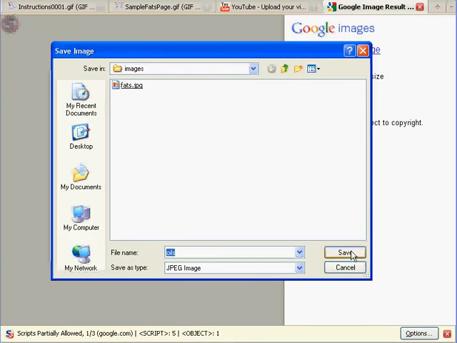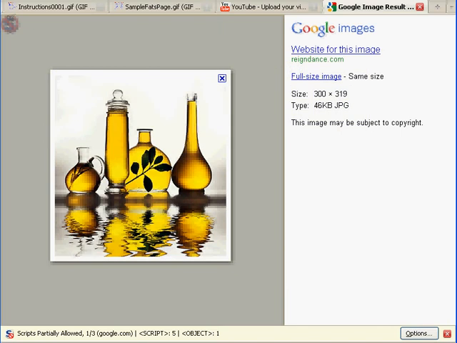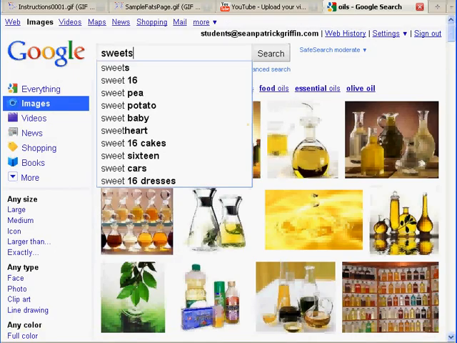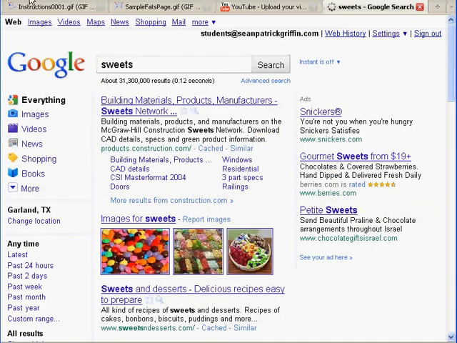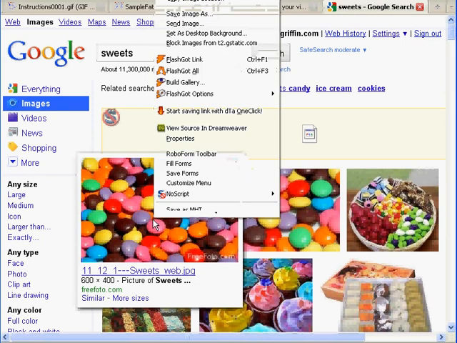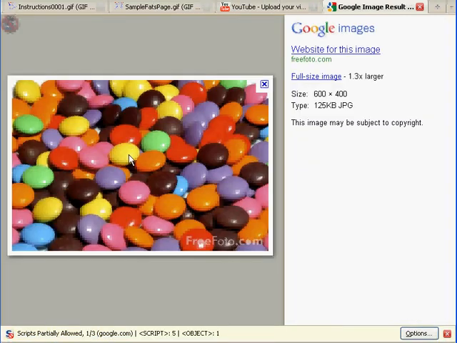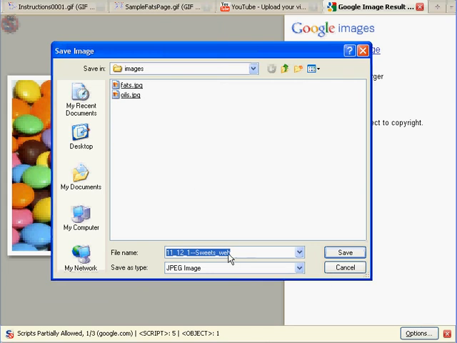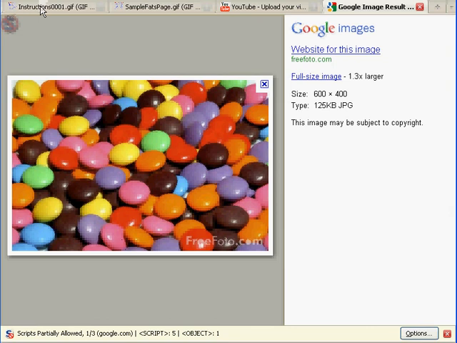It's a JPEG. I can just hit save. Sweets. Images. Oh yeah, we'll pick this first one here, M&M's. Save image as. Sweet. Okay, now I have my images.